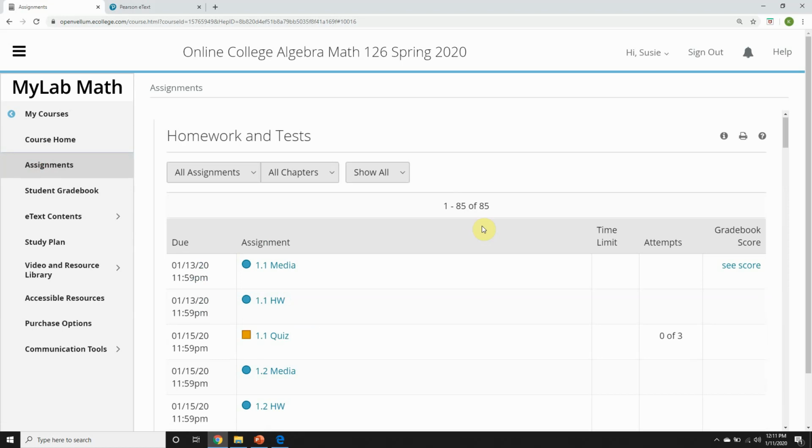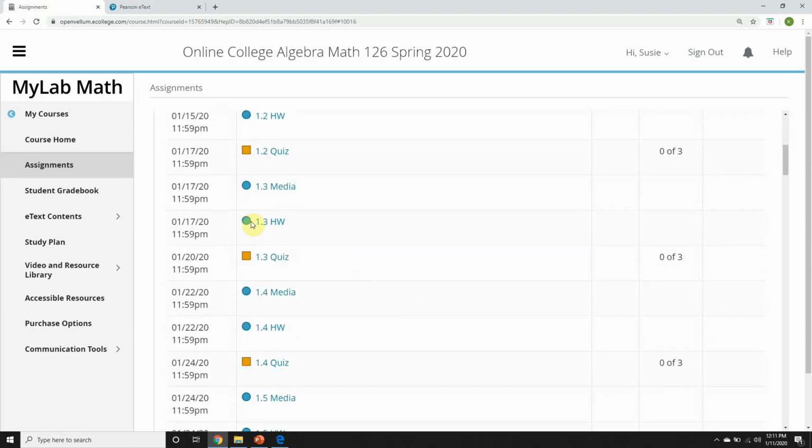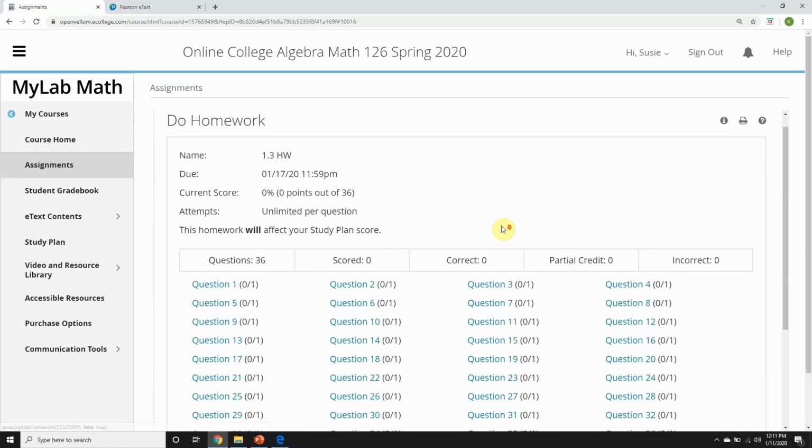Now, what if the ebook, your notes, and the videos are still not enough for you to get through the homework assignments? Well, this is really now your fourth method, or your fourth support, to help you complete the homework assignments, and it's called the question help button. Those of you who have used MyMathLab before know what I'm talking about, but I'll try and pick an assignment that has one in it.